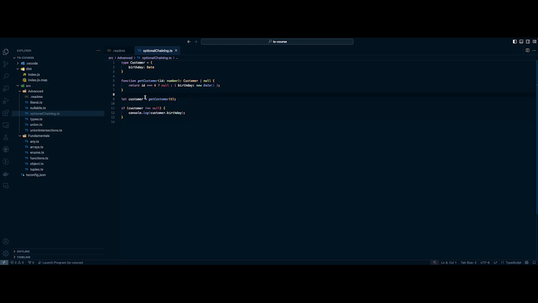So instead of doing all of that, because imagine if customer is not null and you also need to put in if it is undefined and then you add an undefined operator, it starts to get very lengthy, right? As you can see, there is a better way to do that.